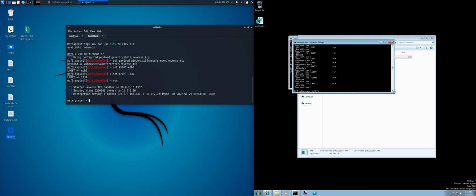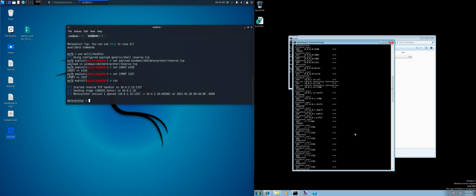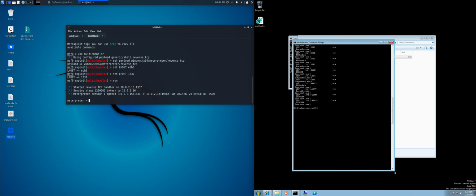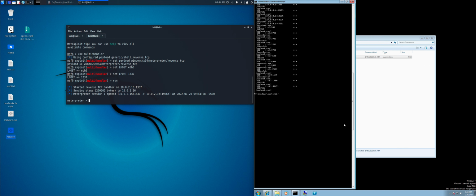All right, let's expand this out. Let's see what we have here. Let's go ahead and expand it out and then run it again, make it easier to read here. If it lets us. Well, it looks like it's not letting us get it any bigger, but that's okay. Netstat -nab. Whoops.